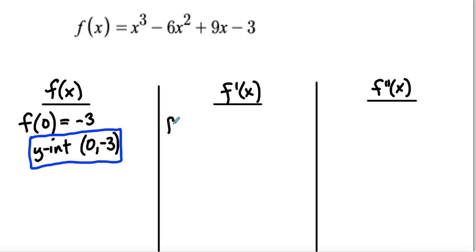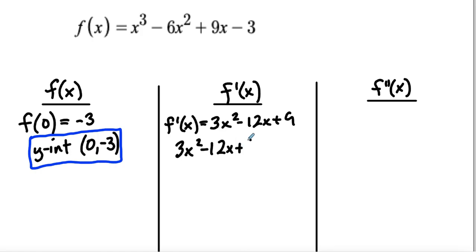Okay, now let's find the first derivative and let's find some maxes and mins, and that will help us start to get an idea of the shape of this graph. If I find my first derivative here, it's pretty easy. We got 3x squared minus 12x plus 9. And in order to find the maxes and mins, I'm going to set that equal to 0. Notice I can just divide 3 out of every number, and this is going to be an easier quadratic to solve.